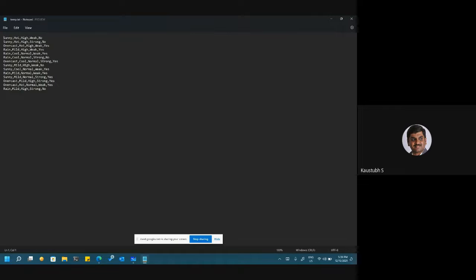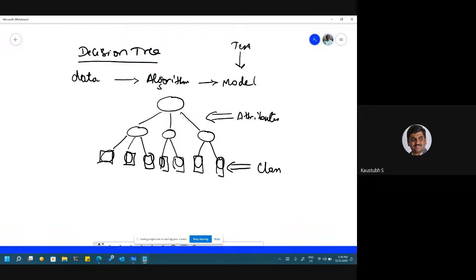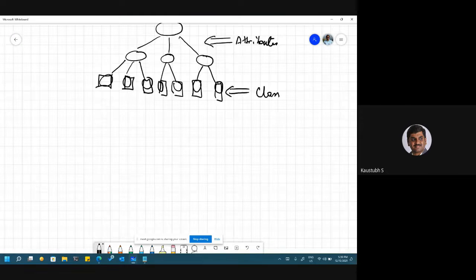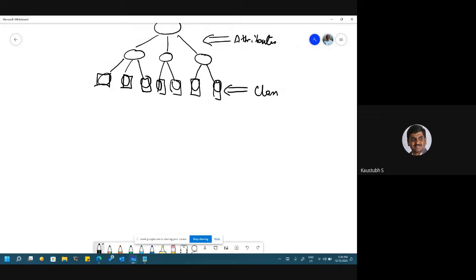Okay. Now, what are the types of attributes we can have? I can have a binary attribute, which means an attribute which contains only two values.